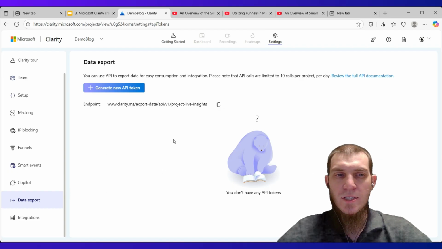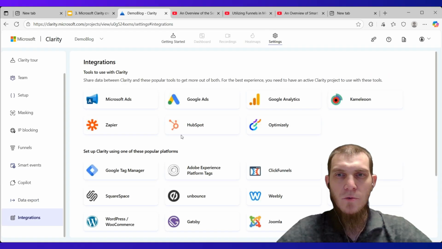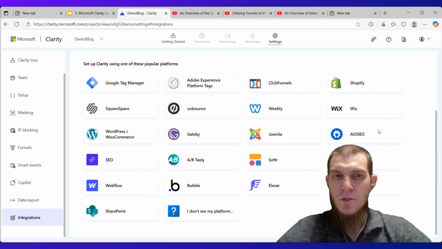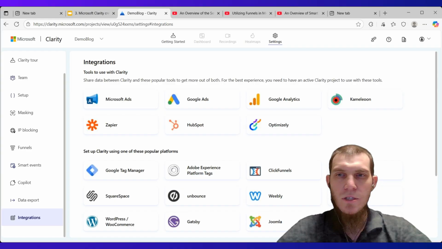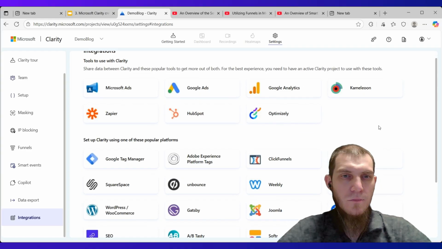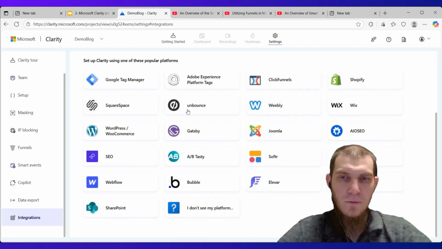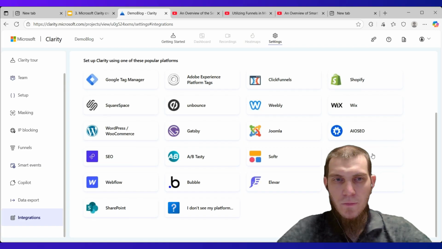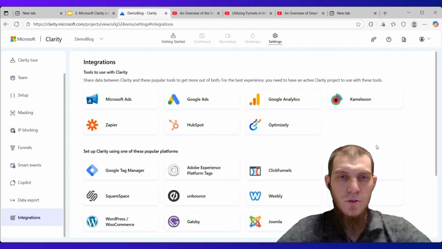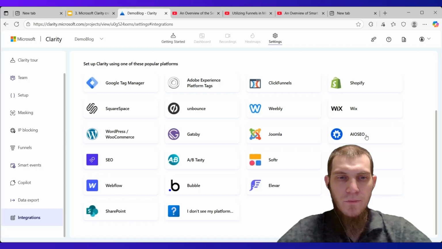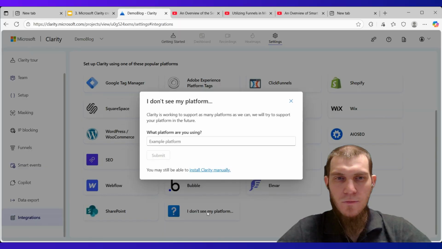In the integration section, Microsoft Clarity suggests I make connections with several services, Microsoft services or other services. And I can choose and start the process. If I want to integrate with some services that are not here, I can also choose this button.